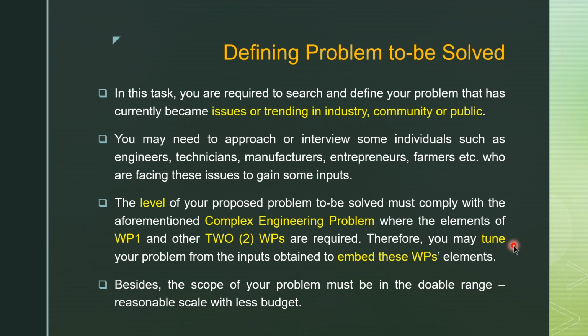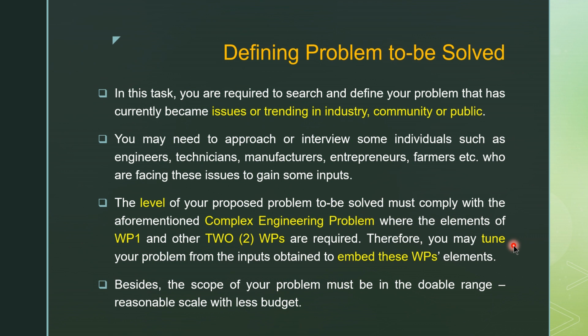Our solution must come to our field, which is electrical. I repeat, our solution must be based on the electrical. Maybe we need to use a converter there. There's the power electronics and drive side. Okay, and then maybe use some motor. That one maybe electrical machines. At the same time, maybe you need to do some circuitry. So once basics, go to basic circuit and signal. So that's the main branch area of electrical.